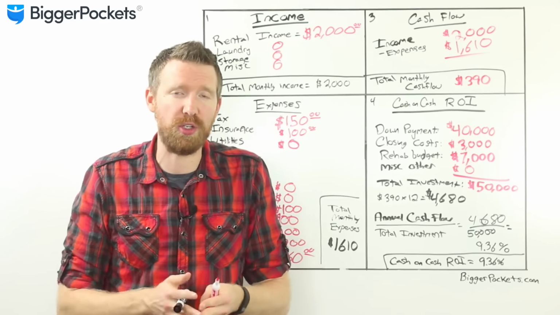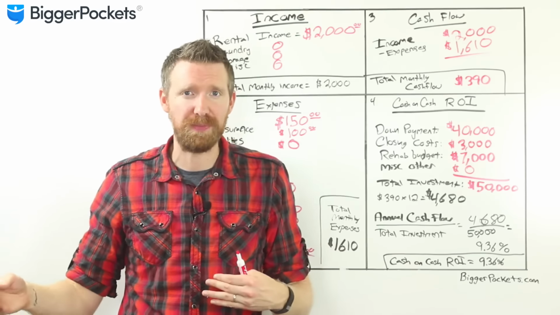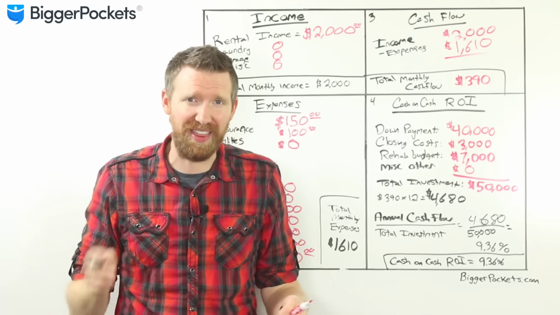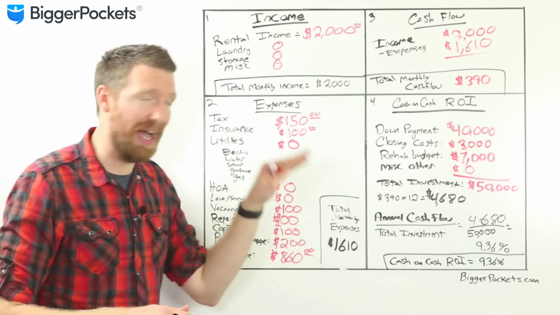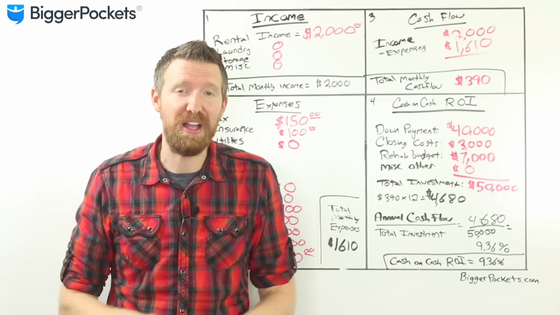And for that, I like to look at your total return. So let's say after 5 years, if the property went up in value 3% per year and we sold it and we paid realtor fees, how much would we get? How does that turn out to an overall return? That is a number that I care a lot about, and that's something that we're not going to be able to do by hand very easily. You might spend a half hour, 45 minutes to an hour figuring all that out.